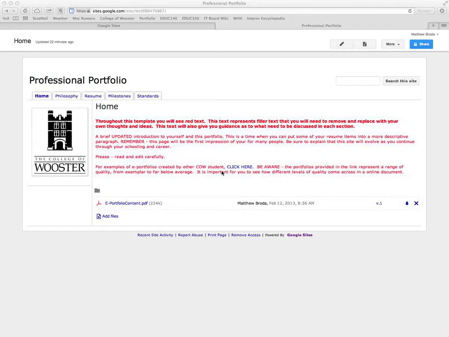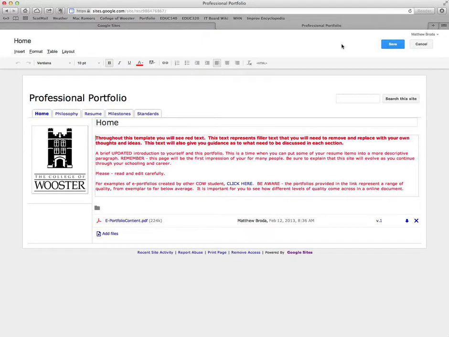So now you have your ePortfolio and you want to edit some of the content that's on it. You have gone to Google Sites, you have found your ePortfolio, you're all logged in, and you're at your home page. You'll notice up here there are a couple of buttons for us to use. To edit our page, you're going to use this pencil button, and when you click on that, just like in a word processing document, it loads your text editor.